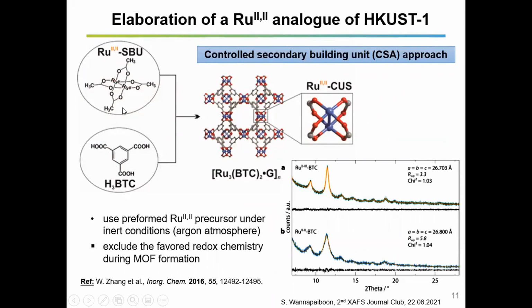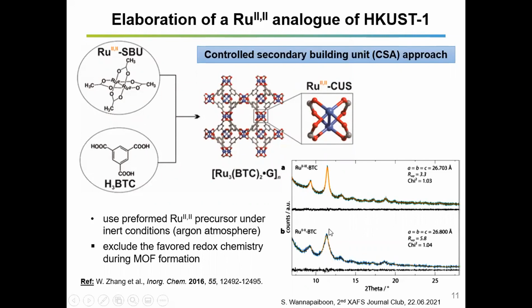We start by using the preformed SBU, which already contains ruthenium-2 inside the structure, and then perform the MOF formation by exchanging that binding ligand with the organic linker that we want to get the structure, and we end up with a ruthenium-2 HKUST-1 resembling structure out of the formation. If you look at the XRD here, comparing with the previous work that obtained ruthenium-2/3+, and also this work with the ruthenium-2 BTC MOF, you basically get the exact same structures, which have the same XRD patterns.